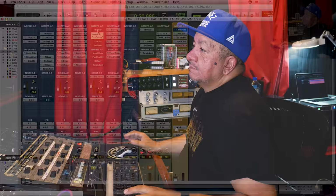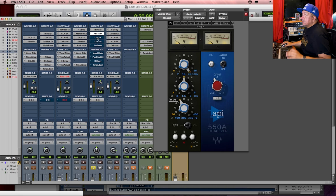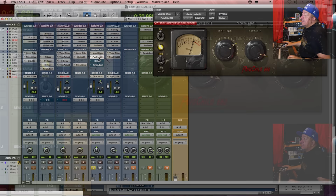So here's the vocals with some delay. API EQ added. I added some top end. I cut a little bit of low. I did 1176 and an LA-2A and then a de-esser. I think it's 3500. I cut a little bit on that. A vocal rider to tame it. And then I used a Fairchild.